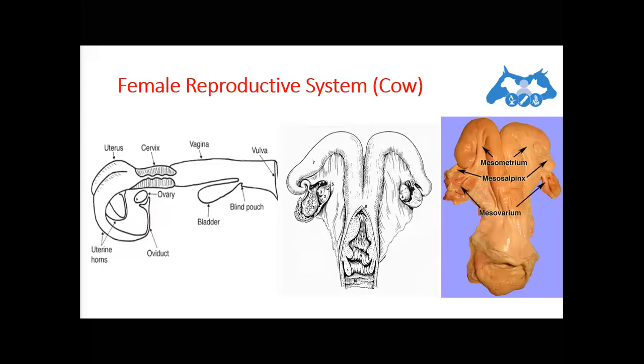Then vagina. Vagina connects the cervix to the external genitalia. The penis is inserted into the vagina and the semen is then deposited at the interior part, interior part of the end of the vagina in the cervix.